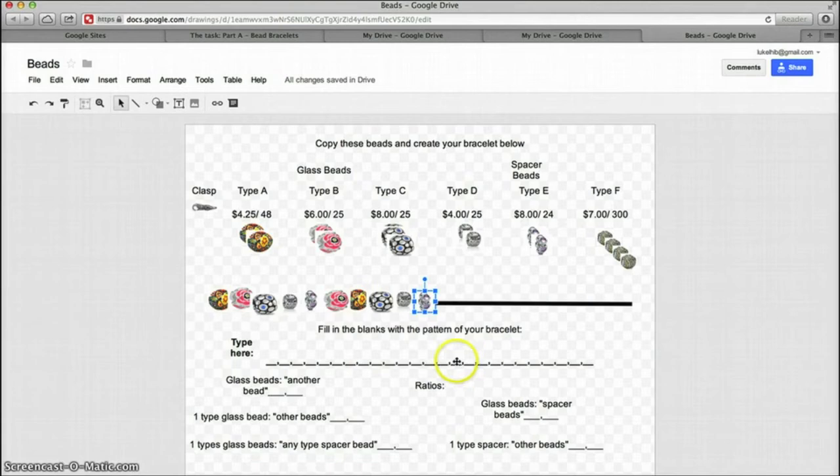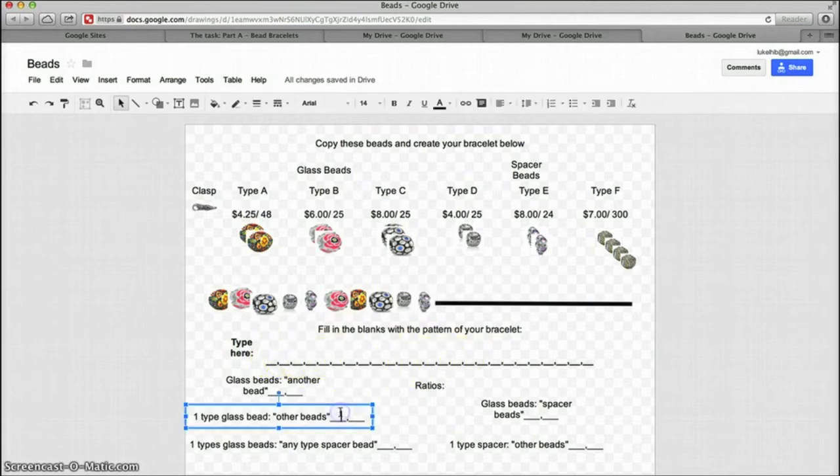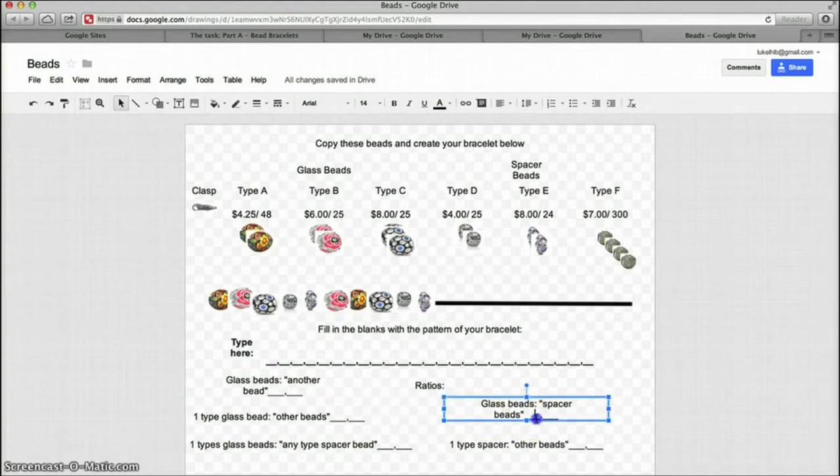Down here below, we then provided space for them to provide their alpha pattern, and again a field for them to record the information requested of them by the task. So here's a nice way to integrate an interactive piece of technology for students to physically build or create content, which is really a 21st century learning skill.